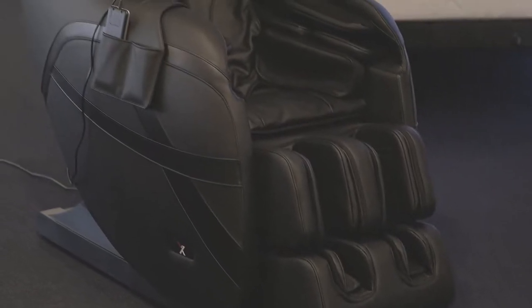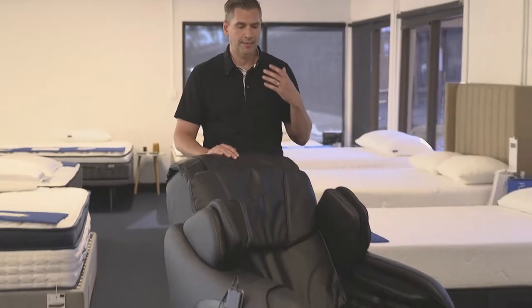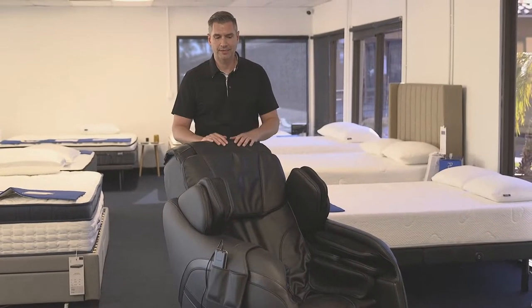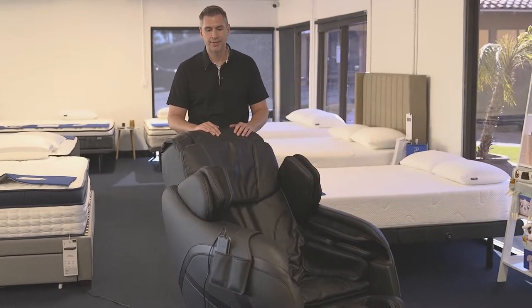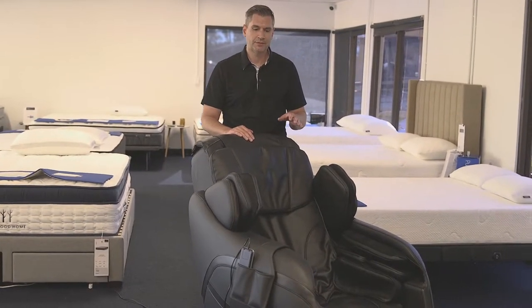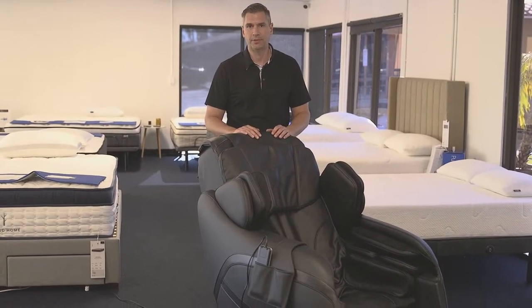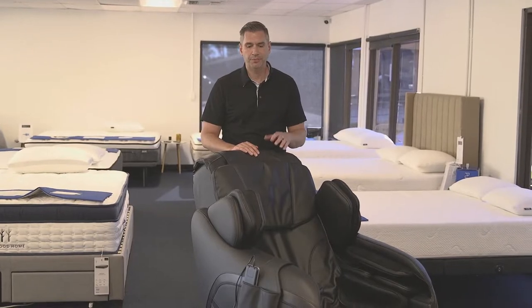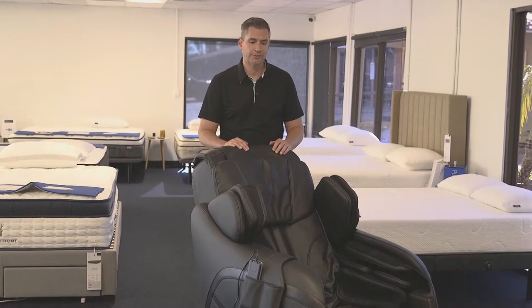Massage chairs are just a great tool for either starting your day or ending the day — really just getting in the right frame of mind, relaxing, massaging all your muscles. A lot of times I just don't have the time or don't want to physically go to a masseuse. Having a massage chair has a lot of advantages. I know these do tend to cost a lot of money — the X77, after some discounts, you're looking at around a $7,000 price point. They certainly aren't cheap, but when you factor in financing it would be cheaper than getting a massage once a month, and eventually you're going to own it and can get as many massages as you want.